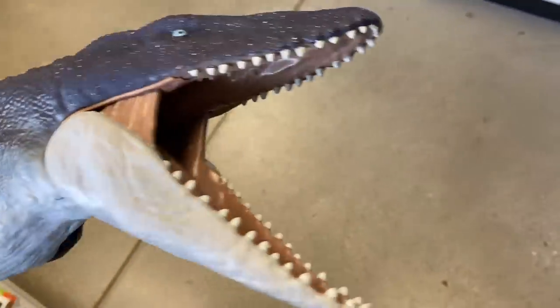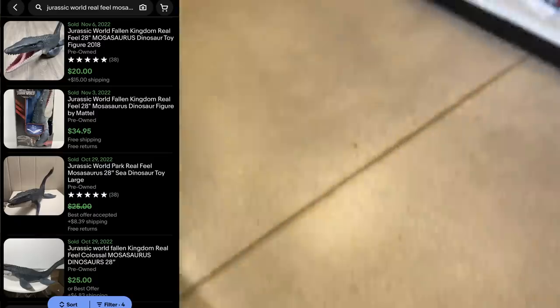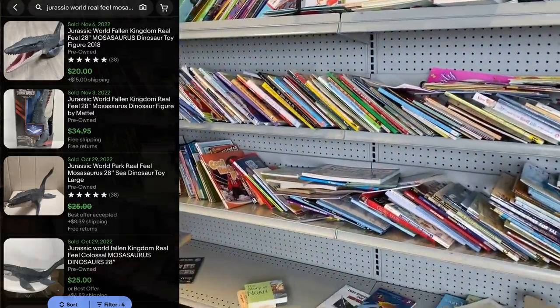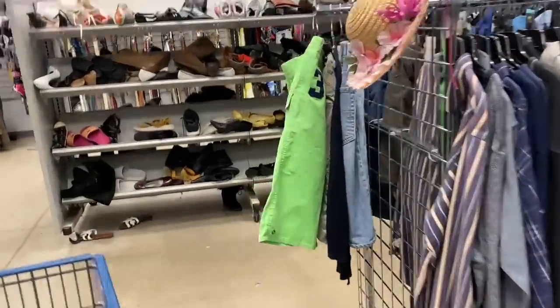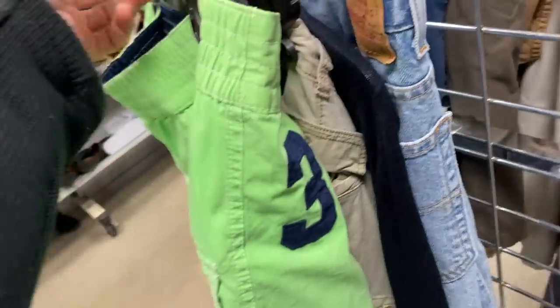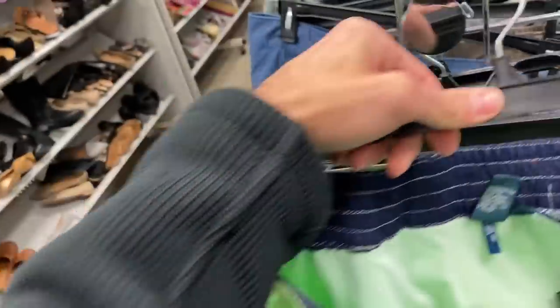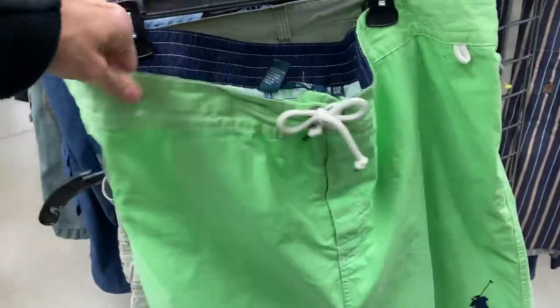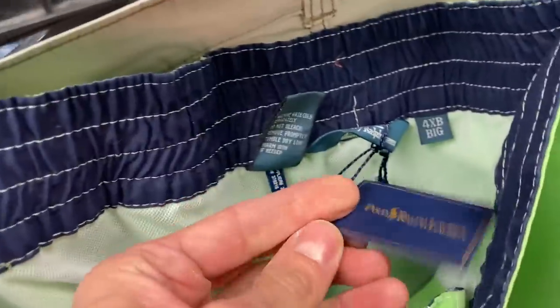So this was the Mosasaurus from Jurassic World. If you can get this for a couple of bucks, I feel like you could remove the tail because it's really long. I didn't pick this up, but I think you could get $20 for it — they wanted five. I passed it up and I'm second-guessing myself. But this caught my eye because it was obvious: I can tell right away it's Polo Ralph Lauren. I don't even really need to look at the tag, just to verify it's authentic.